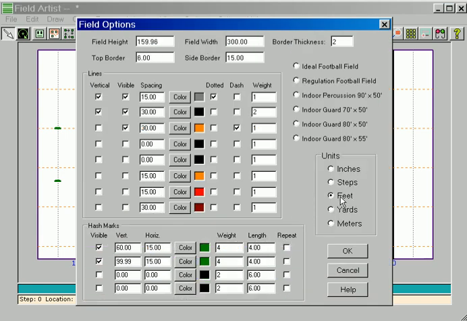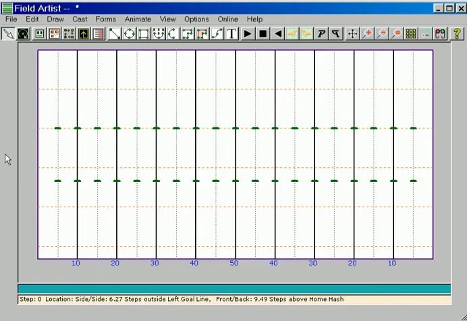So let's again talk about where we want them to be in feet. Instead of just having one at 15 feet, let's make it every 15 feet. So repeat is horizontally, by the way. So if you have the horizontal is 15 feet, it's going to repeat that amount. So if you want the hashes every 15 feet, this is what you get. And sure enough, this is where they are now. So that's how you set up your hashes.